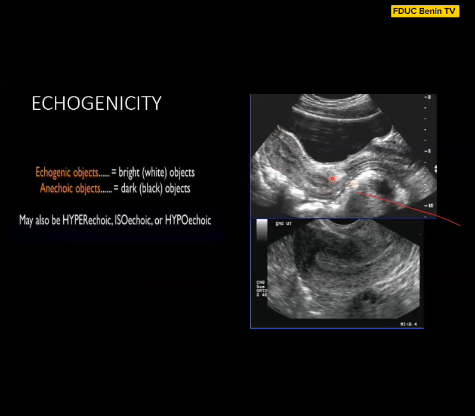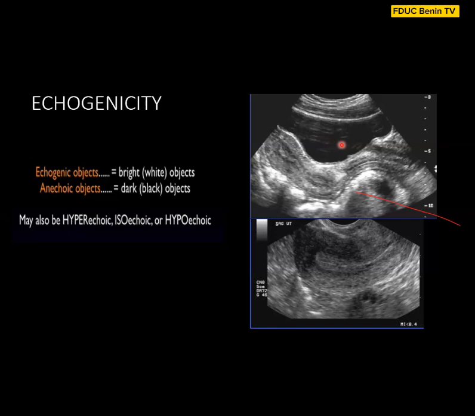And we have the anechoic. For example, on ultrasound the urinary bladder is one of the commonest structures that shows anechoic. The bladder does not reflect echoes. Fluid doesn't reflect echo unless the fluid is not clear. If the fluid has some echoes within it, then it can reflect. I would call that low, some internal echoes. That's why they could be seen, maybe there's blood or infection. The fluid will actually show some echoes within it.